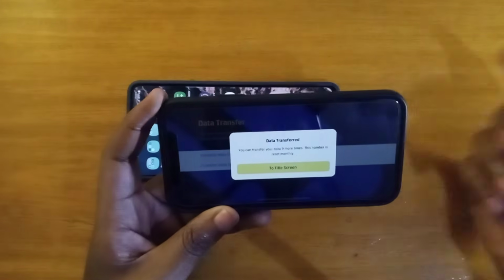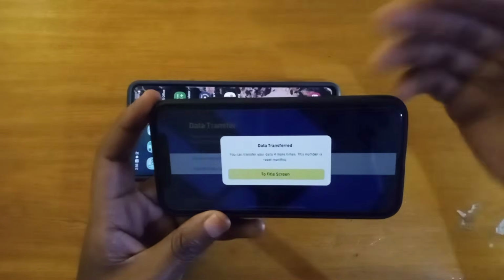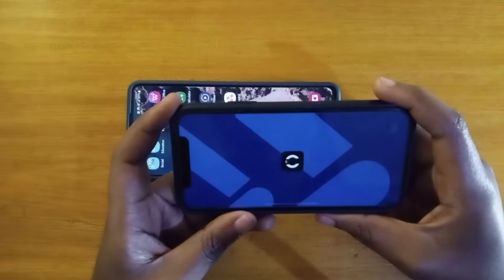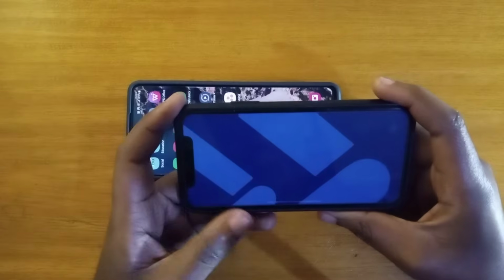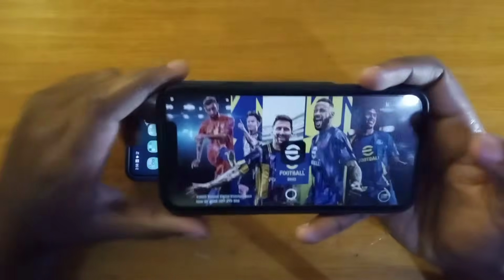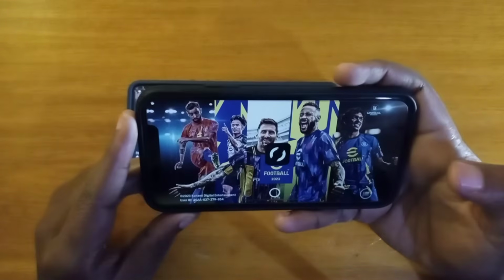Now my data has been transferred from the Android phone to the iPhone, so I can go to the title screen and log in, and I will be able to play with all my progress reinstalled.